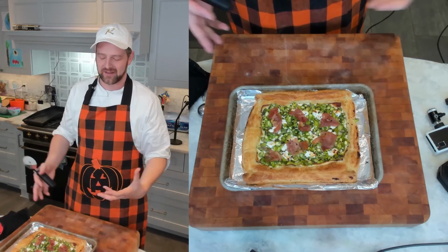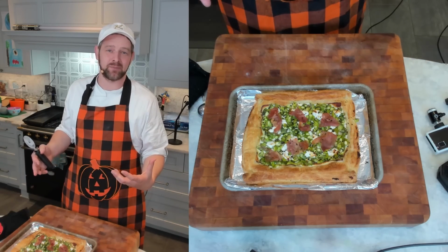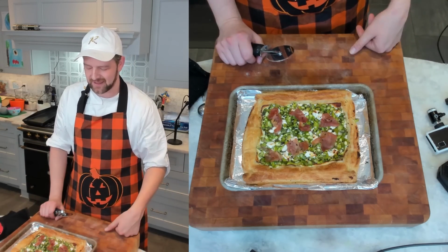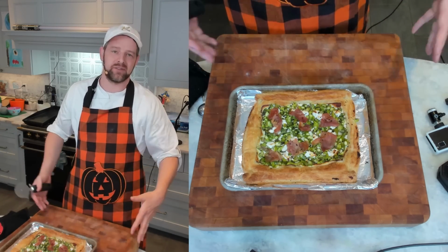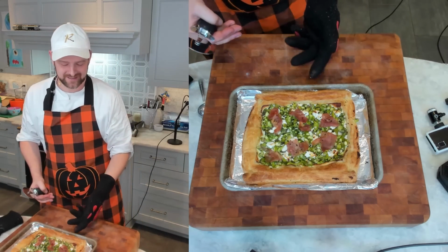This is like, if I say back to basics, I mean something that seems relatively basic, but hopefully it inspires you. You can make your own. And you can do this. It's easy. There's so many different ways that you can make this. But it's the technique here. That's kind of the foundation. And then you can build off of that foundation. And it's good and it's delicious and it looks a lot more complex than it actually is.